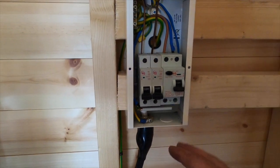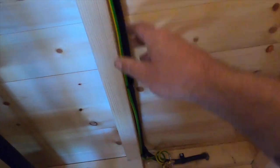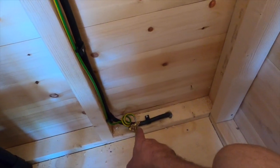So anyway, I've got power into here now. This is what I'd already done, so out into an earth spike down to here.